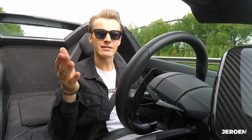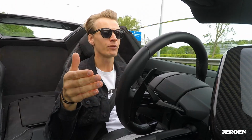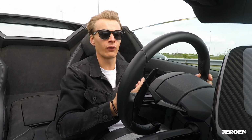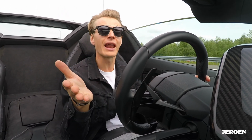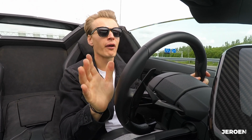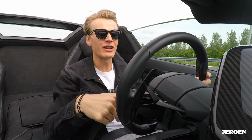But this all came because the car had a single clutch gearbox and doesn't have a dual clutch gearbox like you would find in other supercars of today. But to me, this gearbox is part of the character of the car, and I just love the car for it. It engages me in driving instead of the very, very efficient and extremely fast and beautifully smooth dual clutch gearboxes that Lamborghini also uses in the Huracan models, which is a very, very good gearbox. But I don't know, I just love the drama of the Aventador with this gearbox.